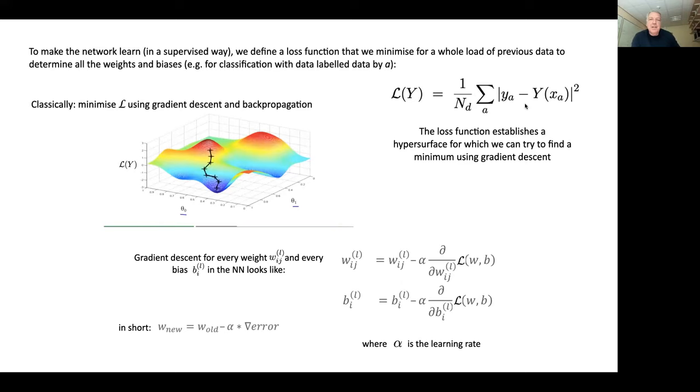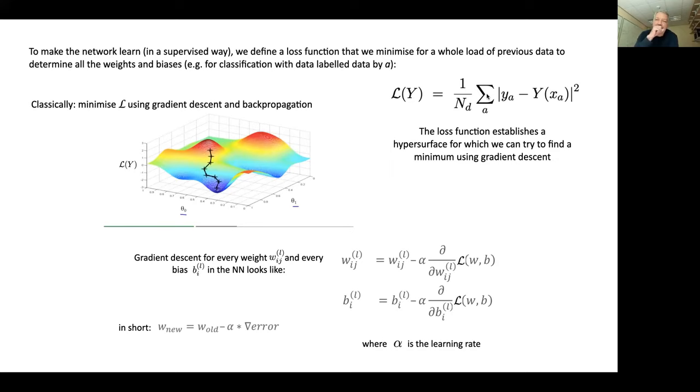So the data is labeled. You feed in the Y's that you know, because this is data where you already know what the answer is. The data is X, your output that you know is Y. You feed that in, and you minimize this entire gigantic function. So if you've got like 1,000 points of data, there are 1,000 terms in this thing. You minimize the loss function by adjusting the weights and biases.